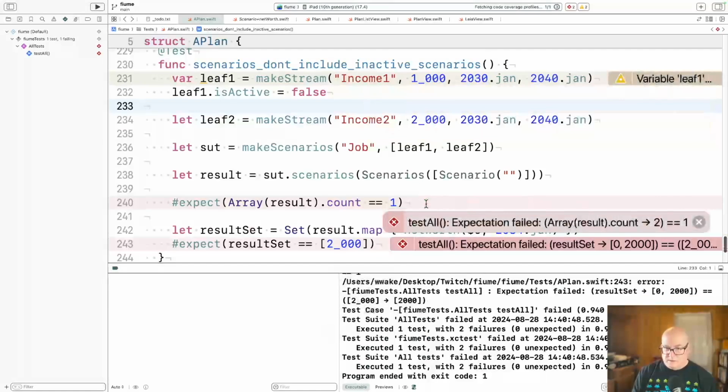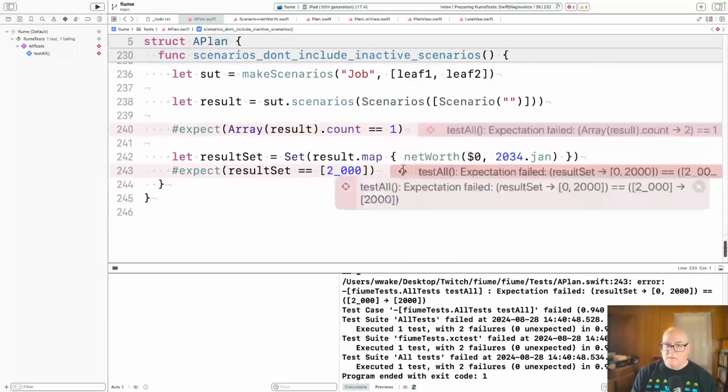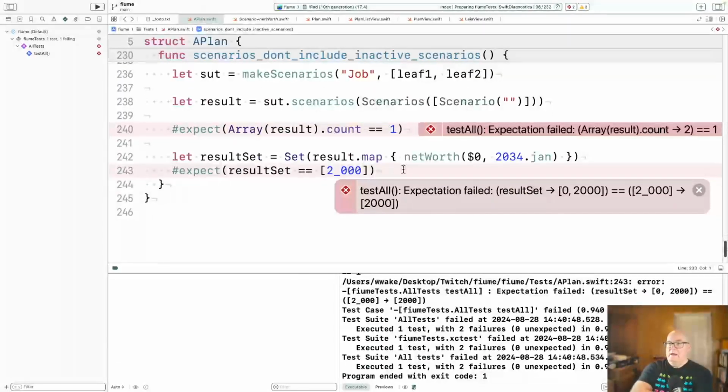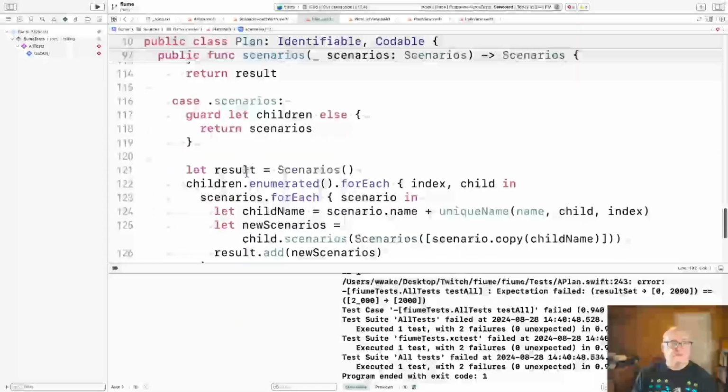Okay. He has 2. And his set has 1 with 0. Okay. So maybe this has to be more fancy for scenario's case.